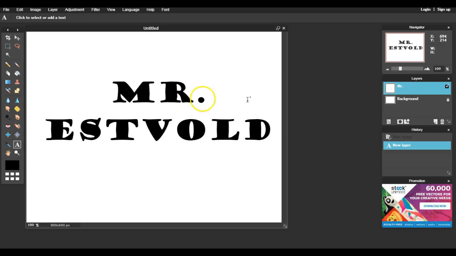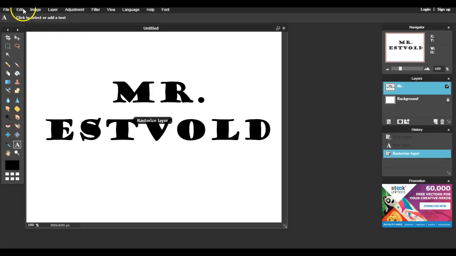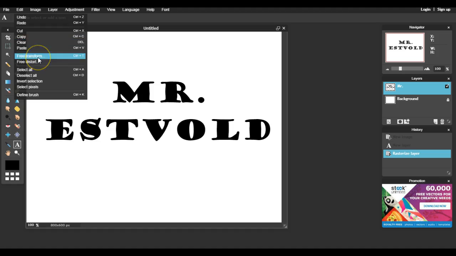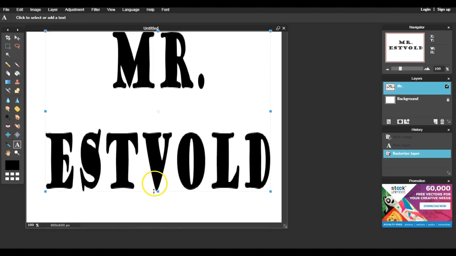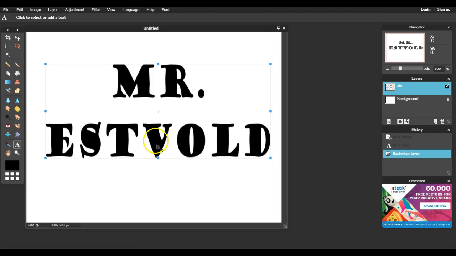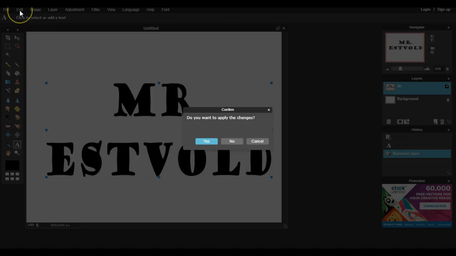Now remember, on this level, level 2, we're going to go ahead and rasterize that layer. So to do that, I'm going to go over here, rasterize the layer, and then I can go up and free transform it here. I also want to show you something else that you can do. So I'm going to free transform that a little bit. That's too much. But you can also free distort it too. And so that's just under Edit.